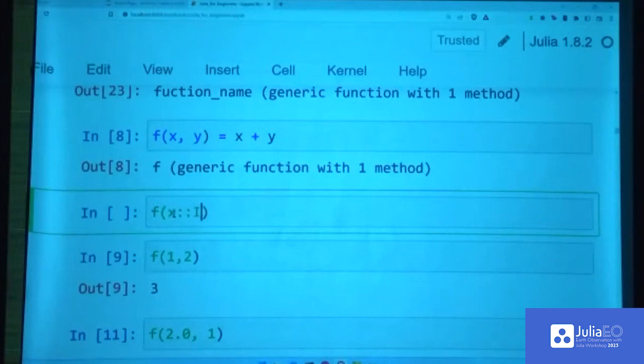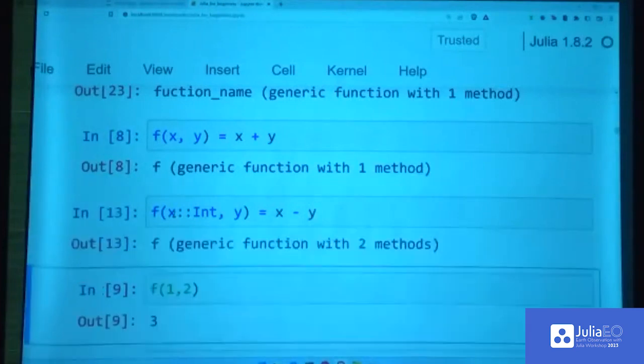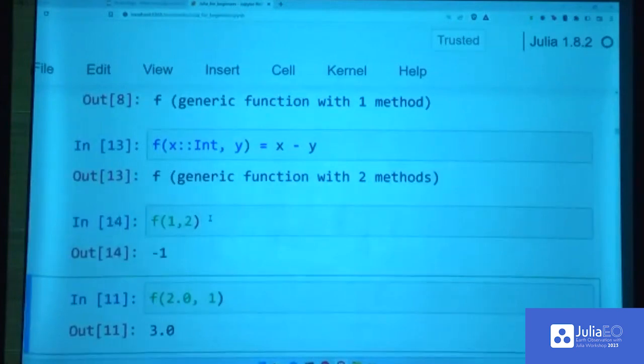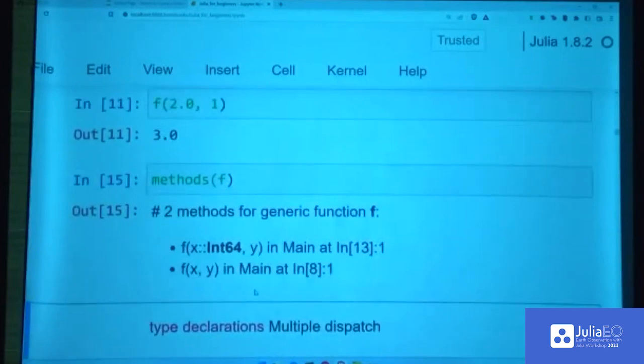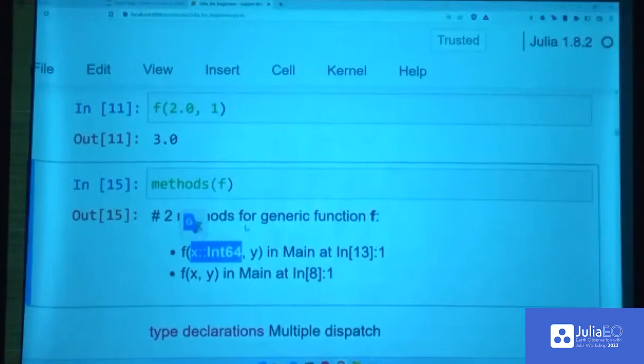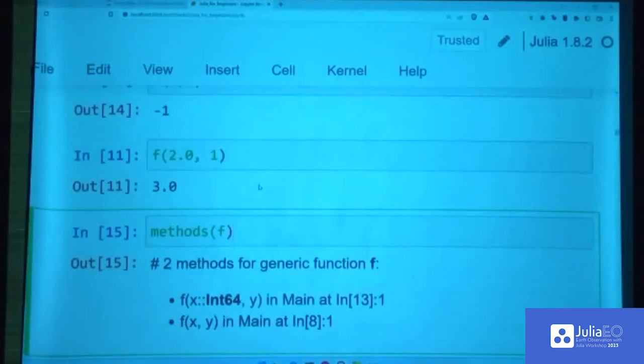So you can say, like, if the first argument is an integer, I want to do something different. I'm going to make a very bad example here by just using minus, which doesn't make a lot of sense, I guess, while changing just from float to integer. But let's do this. And now we can see here that we have a new method of the function in here, which dispatches to Int64 and does something different. And that's pretty handy in Julia, because it means you can customize code to specialized types.